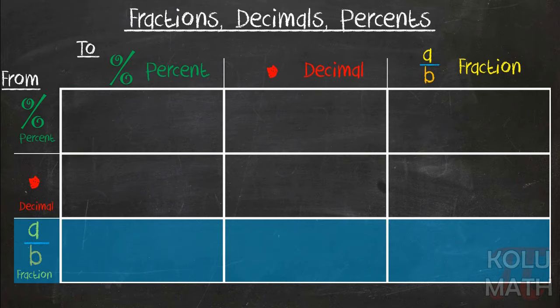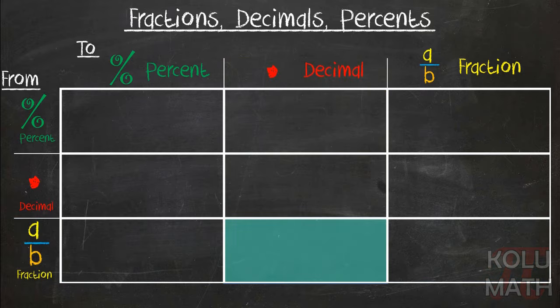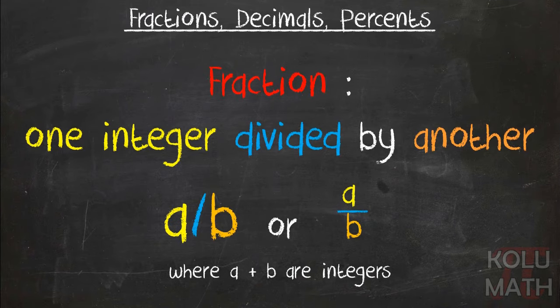Okay, so now that we know what a fraction is and we kind of know what a decimal is, let's talk about converting them. To get started, let's take a look at the definition of fraction. Okay, a fraction is one integer divided by another. What do you think the key word is in there? Yeah, I think we both spotted it. Divided. Yeah, so all I have to do is divide the top by the bottom to convert it?